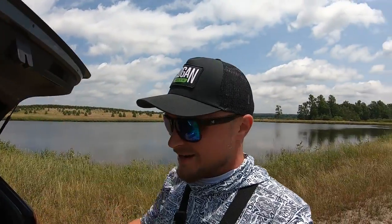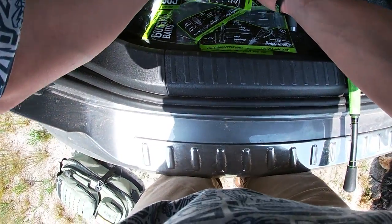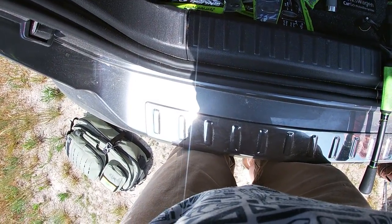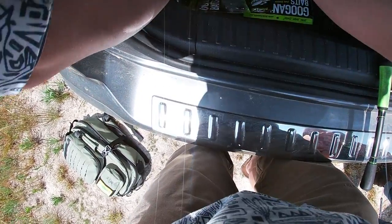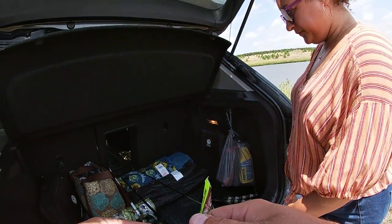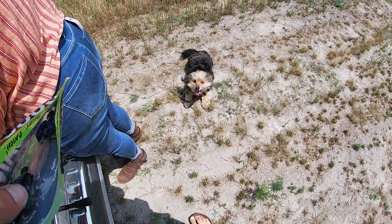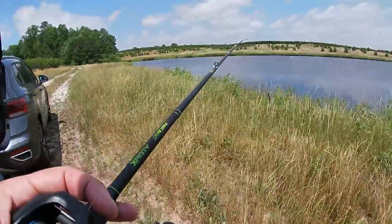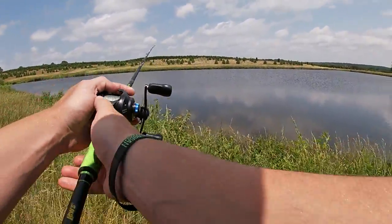We're out here — it's time to get some baits tied on and make some magic happen. About to tie on the Okeechobee Craw Bandito Bug. Oh, I see the Nuke Punch Trench Hog — oh man, here we go, we're just gonna Texas rig this. I think Baxter's enjoying the fishing spot. Let's see if we can't cast one.